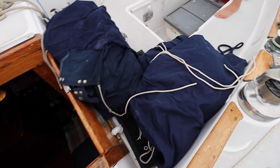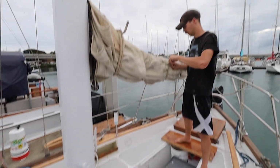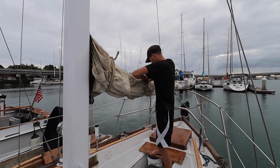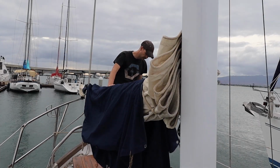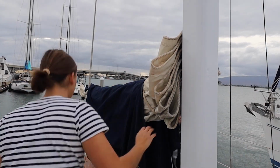That we found on the boat, but I don't think any of them are for the mizzen. So we're going to see if we can make one work, or maybe one will actually be the right one. But it is about this size. You want to use that one? Well, let's see what else we got. Let's just make it, yeah. All right.